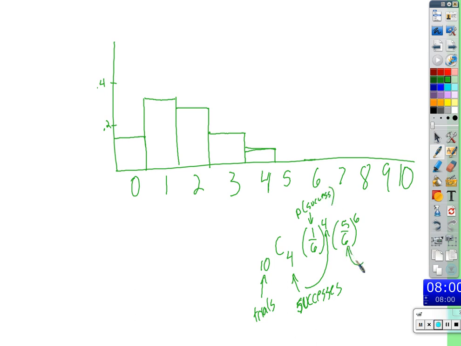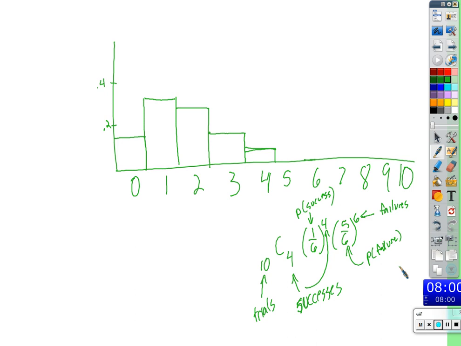Then the probability that you don't succeed the rest of the time is 1 minus that, 100% minus the probability of succeeding. So that would be the probability of failure. And this would be the number of failures. If you can break down any description into those pieces, you just throw it in there. The tricky part would be, what if I just gave you a question? Are you supposed to be counting things? Are you supposed to be finding probabilities? Should I just multiply probabilities together? Should I be using this formula? If you're going to use this formula, it's going to be because you're doing the same thing over and over and over, looking for one particular outcome. That's happening, probably using this formula.